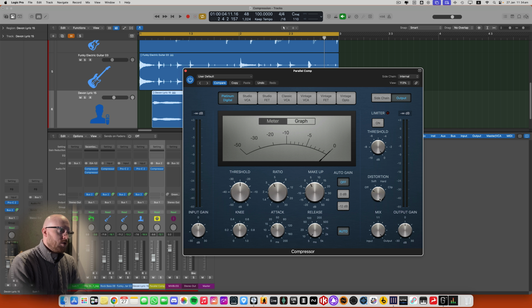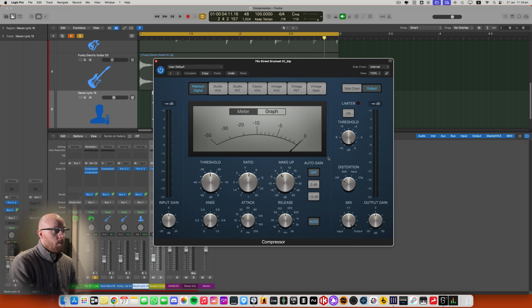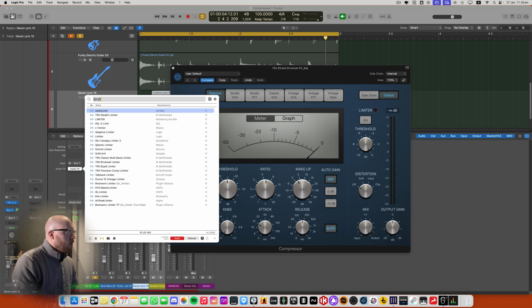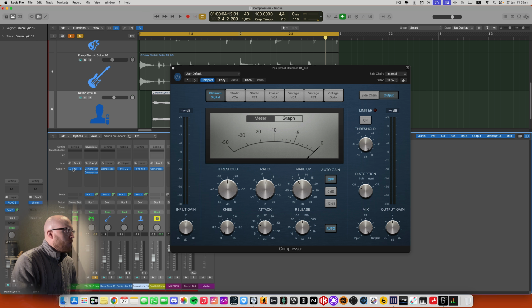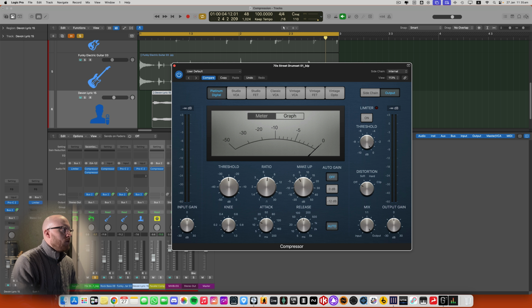Now, in the stock plugin here for Logic, we've got a distortion control and 3 different modes of distortion. So a soft distortion, a hard distortion, and a clipping distortion. So let's just solo our drums here. Let's pull up our first drum compressor and let's hear these different modes. Now, we're not given much information as to what they're doing, so we just have to listen and use our ears. Before we listen, I'm just going to throw a limiter onto our mix bus here, just to make sure that I'm not going to clip anything for you guys.